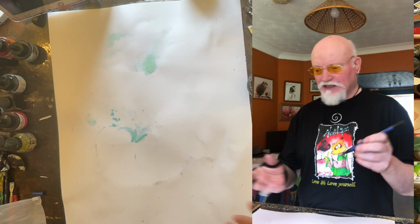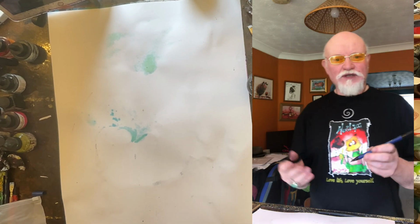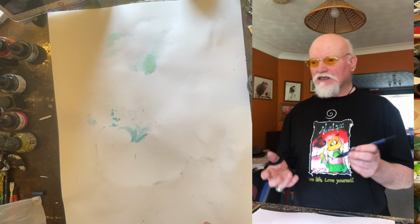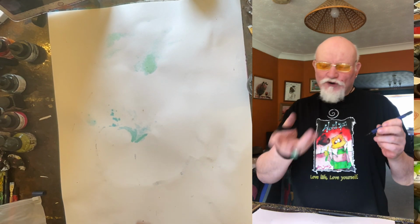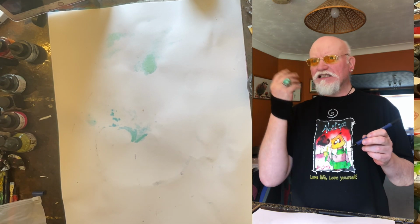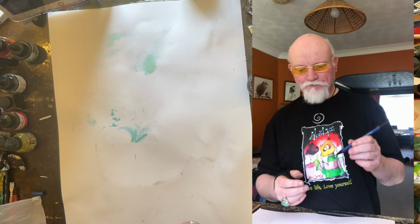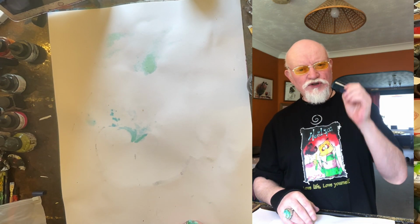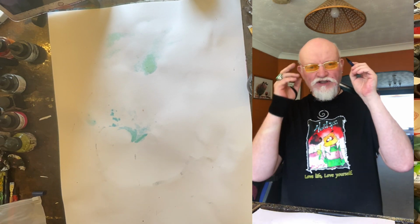Let's draw a character, a little animal of some sort, a rabbit or a frog or something that's very simple. A frog, why not a frog? That's got quite a distinct shape, maybe. And we could probably have some fun with it. Now, I'm going to start off with just thinking about circles.